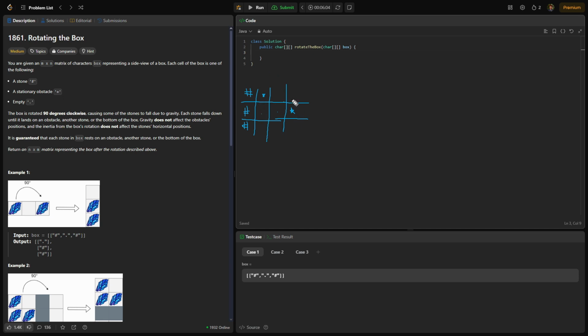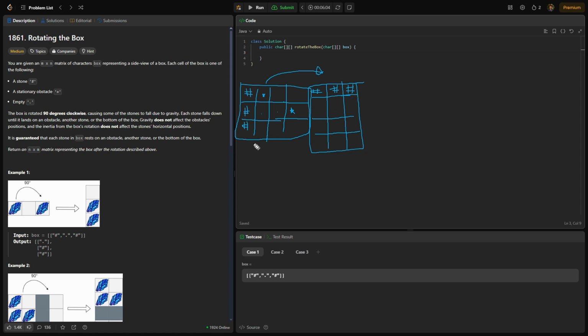So we're going to flip this box 90 degrees. We're going to take this side and point it that way. So we're going to have a box that ends up looking like this. We're going to have two, right? And then we're going to go 1, 2, 3. Give it its little border. Our stones are going to initially start here. The initial position of our stones is here.